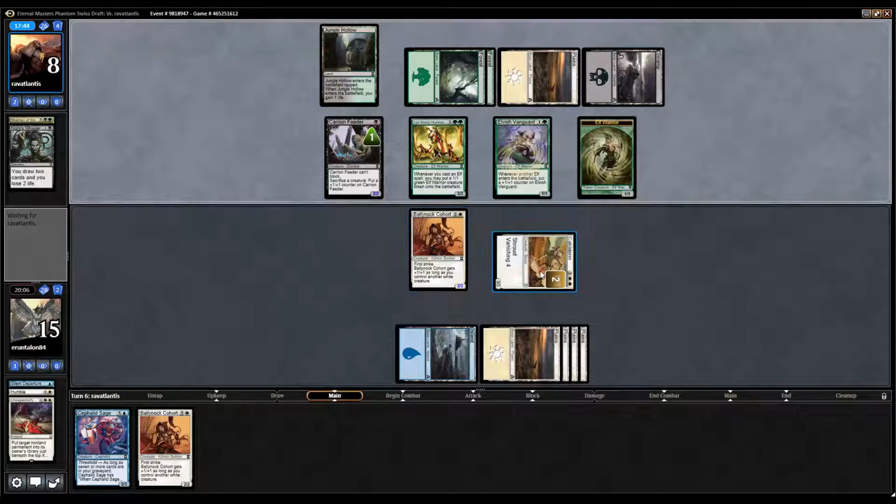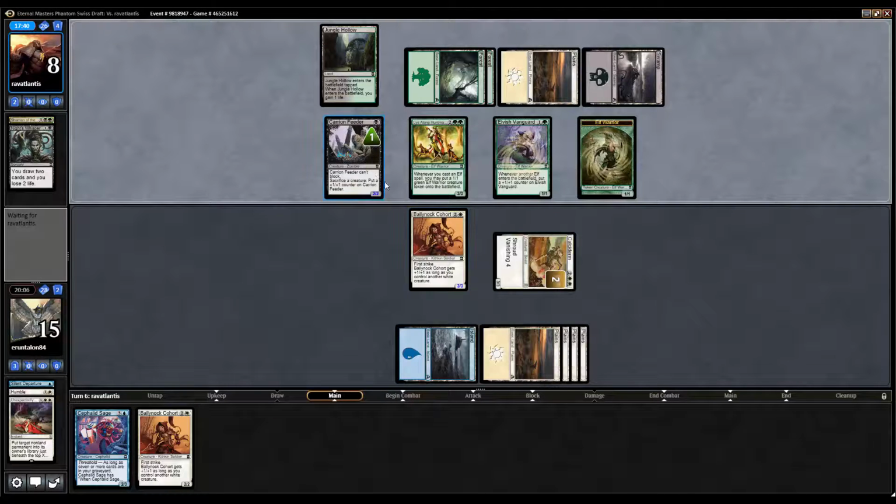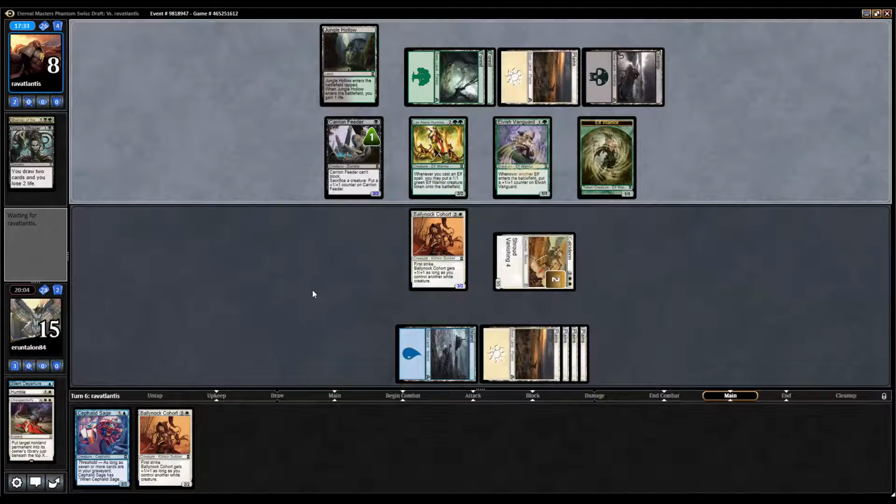So we'll bash in for five again, maybe even for three as well. Although he could just sack and kill it. Probably not. Although we could bounce it after he put all that work into it in creatures. We'll see, we'll see.